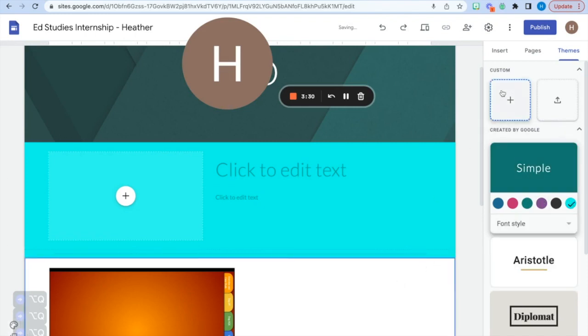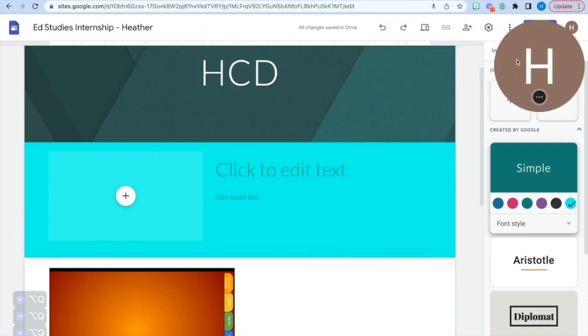So just be thinking about the fact that you want it to be able to be read by others. And so if you have color in the background, you want to make sure that whatever's in the foreground here is dark enough to be able to be seen, or light enough that it's able to be seen.